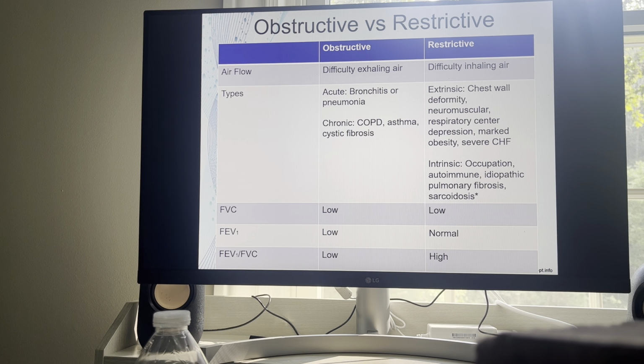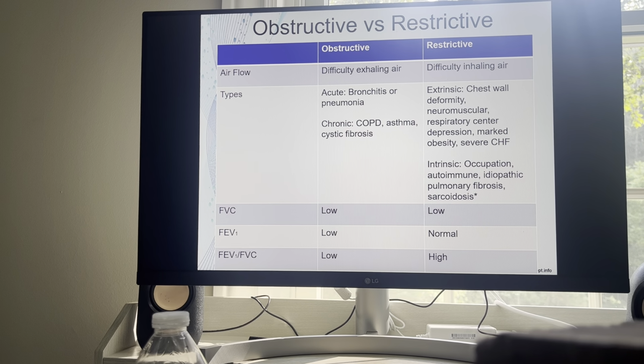Before we discuss spirometry, we have to do a review of obstructive versus restrictive lung disease. Let's drop some anatomy just real quick. When we inhale, our intercostal muscles retract, our ribs move out, our diaphragm contracts, and it pulls downward. That brings air in. Air moves from higher pressure, atmospheric pressure outside the lungs, to lower pressure inside the lungs. It essentially gets pulled in.